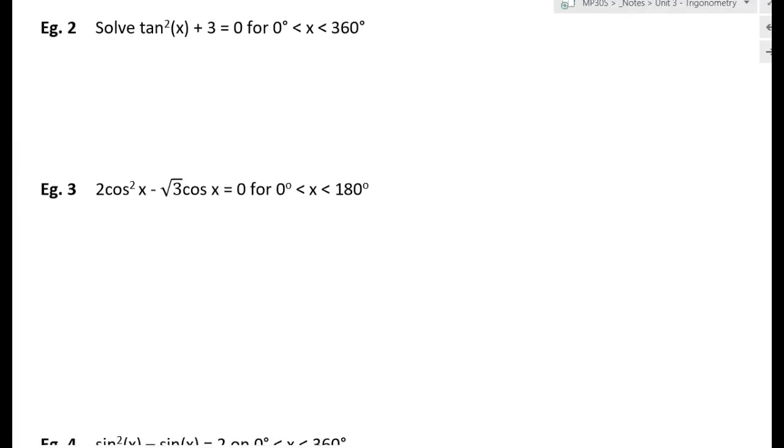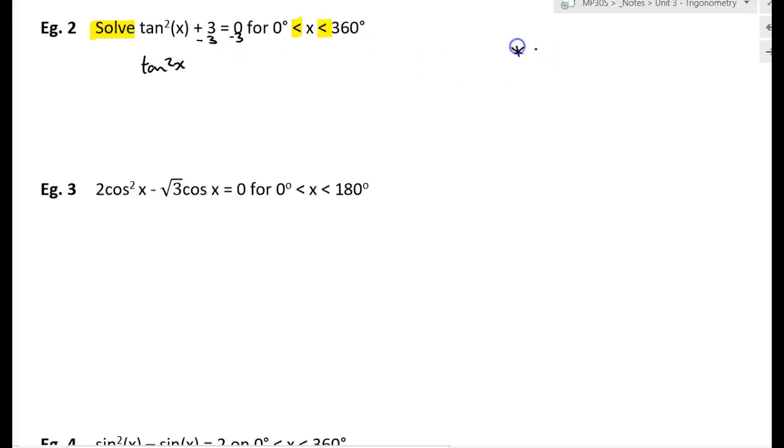In example 2, it gets a little bit more complicated. We're dealing with tangent, we're dealing with a square, but the same principles still apply. We're still solving, we are still not including 0 and 360. So first thing again, we try and isolate our function, then peel away the function to isolate x. So we're going to move away the 3 first, reverse BEDMAS if you want to think about that, reverse order of operations. We've got tan squared x.